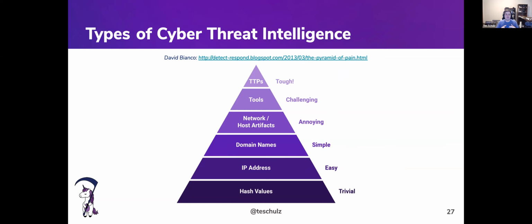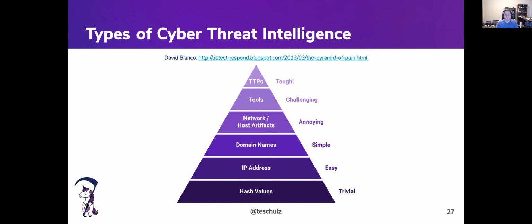Let's move up to IP addresses, domain names. I like to lump these together now often because of cloud infrastructure. It's made it easy and great for organizations to spin up essentially endless IT infrastructure that they need or want. It also allows adversaries to scale up any new infrastructure they need or want. And so with that, it is also basically getting to the point where it's trivial for these types of things as well, because they can either use a different provider or things like that. And it's a relatively small change on their tools because they have been scaling.